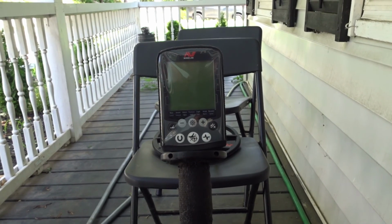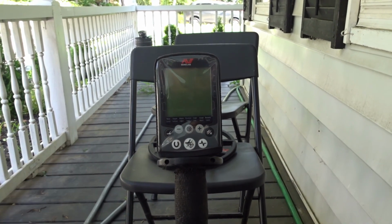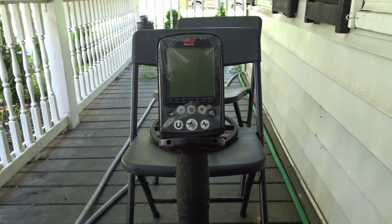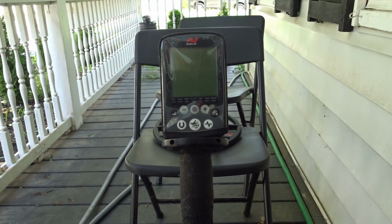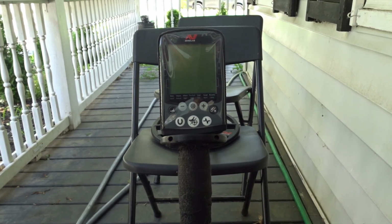Okay, one of the questions I've been getting now since I've been doing the Vanquish comparisons is, should I get the Vanquish or should I get the Equinox 600 or 800? Now the Equinox 600 or 800 can be as simple as the Vanquish if you keep to your basic settings. We're going to go through a few of those. We're going to try and keep this video to 5 minutes to pretend as you just got your Equinox, you just took it out of the box, you want to go for a hunt, okay?